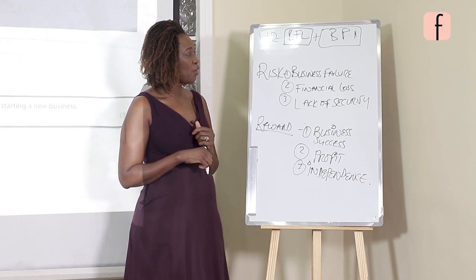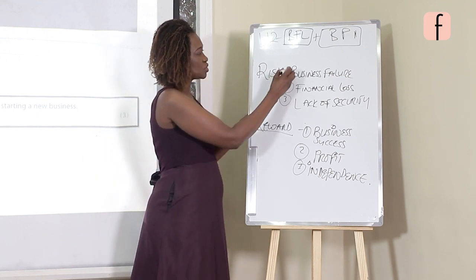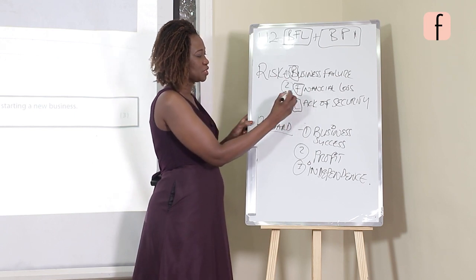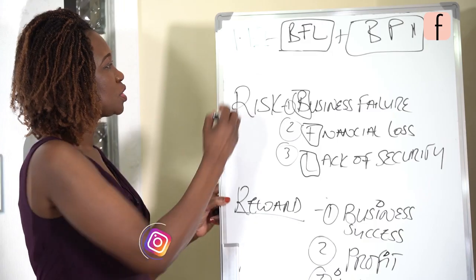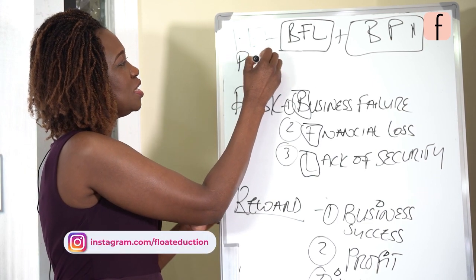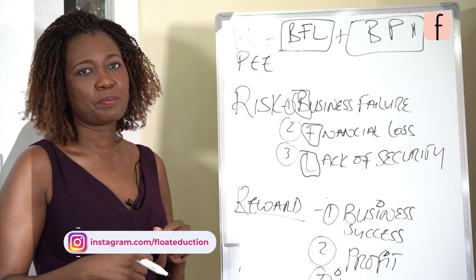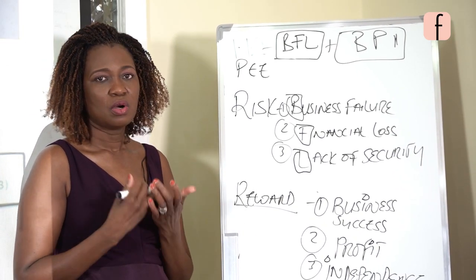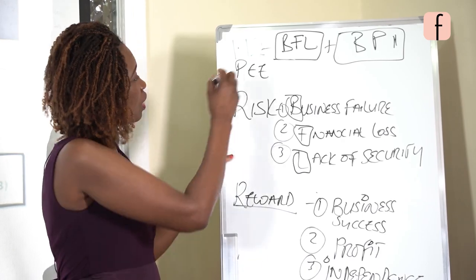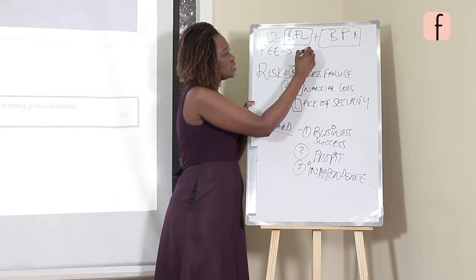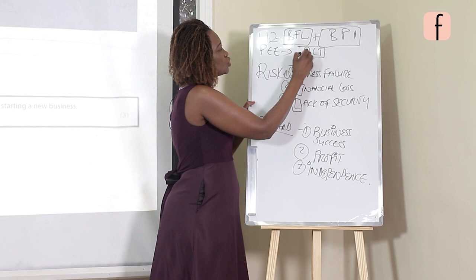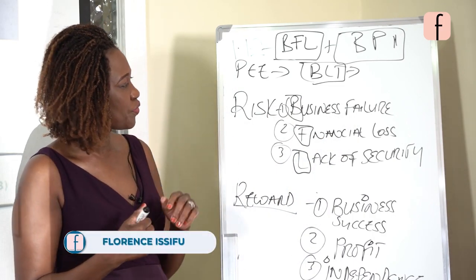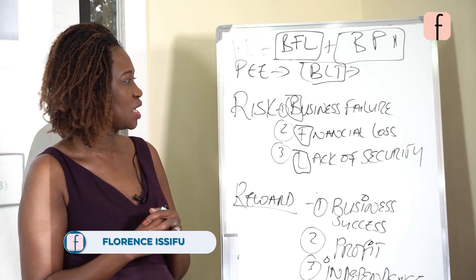So we already know about BFL. So any point, it's a 3-mark question. All you need is 1 point. And we are going to use the PEE approach, point, explain, effect, just like you do in your English lessons. Also, the BLT, which we use for the connectives. You want to know more about the BLT, please subscribe to the exam technique approach.